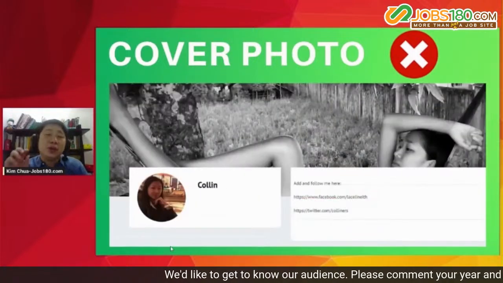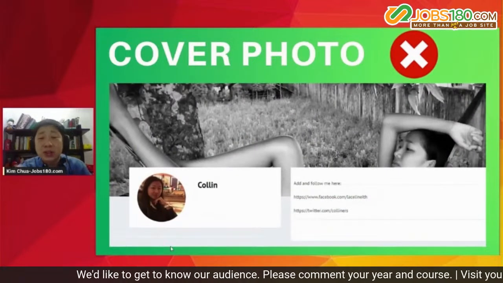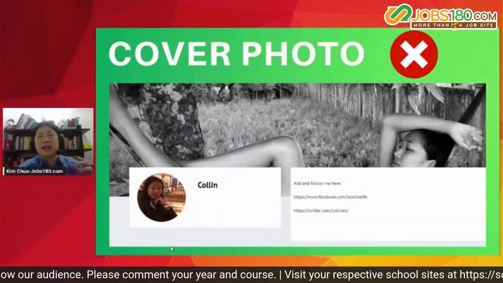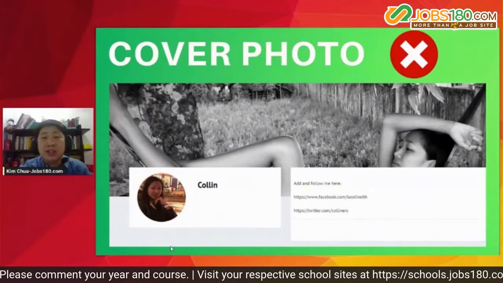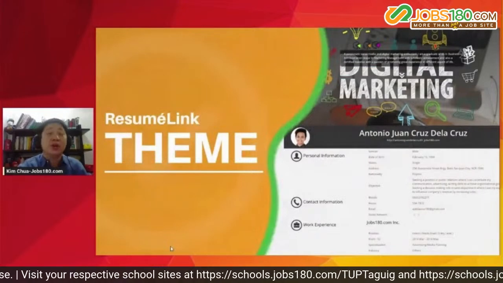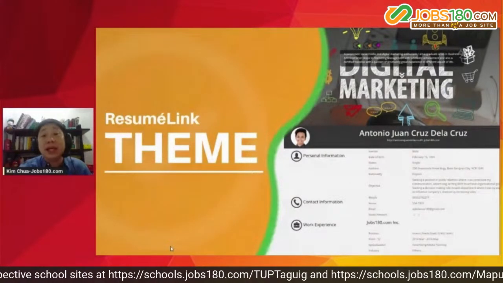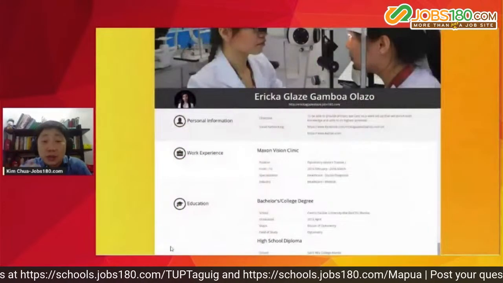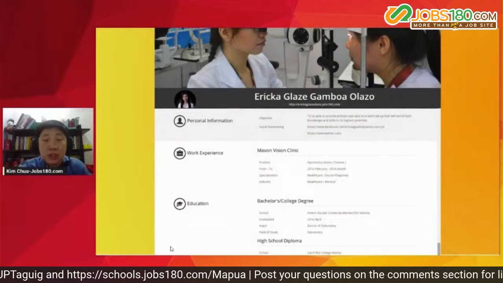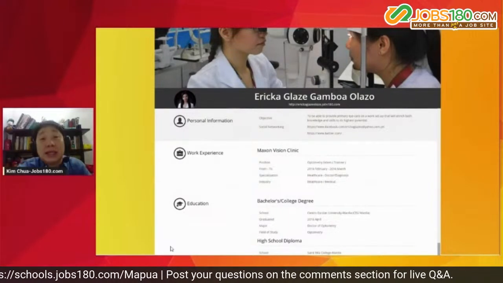Okay? And then if you want to catch the HR's attention, do not create something like this. This is just my opinion. I don't think this looks professional kasi ang dating parang tamad, parang happy-go-lucky, no? Parang chill-chill, walang pakialam sa buhay. Again, that is just my interpretation. Okay? So I showed you the good and not so good examples para you'll be guided. Now, you can just play along later on kung anong sa tingin nyo mas bagay sa inyong background or sa gusto niyo ipakita sa personality niyo.